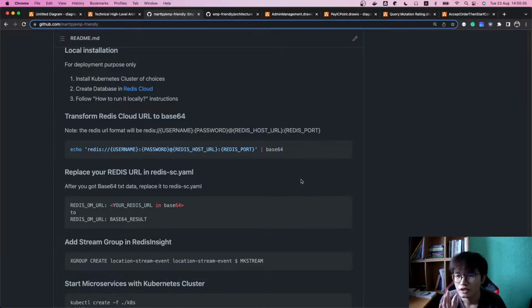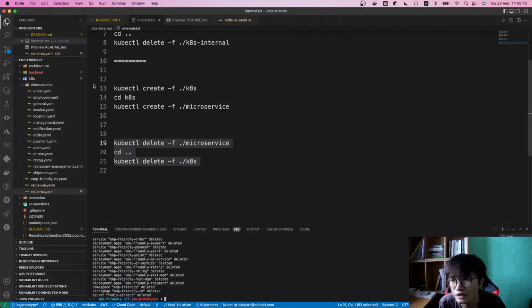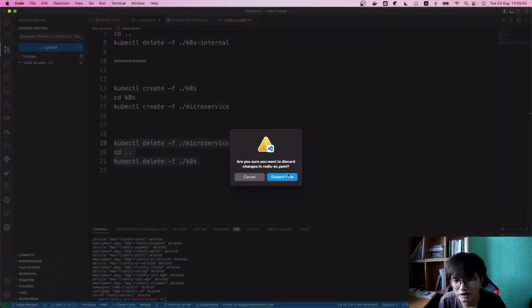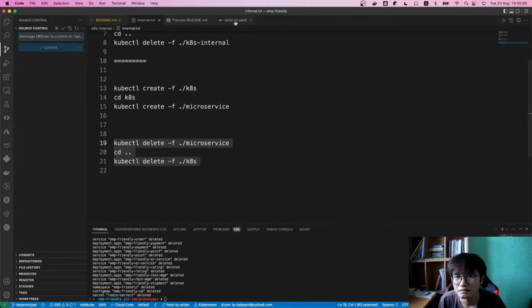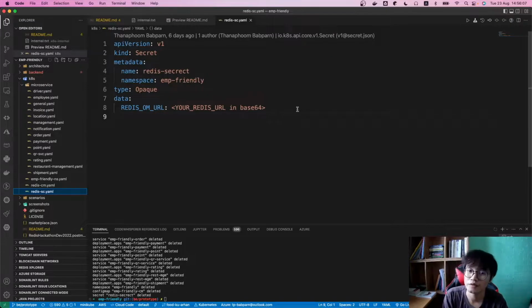Firstly, you go into the cloud URL to base defaults by command. That is the cloud URL. You can see this one. I will convert it for now, so you can't see my chain, right? This one is the section where you can replace the Redis URL. You transform it to base64 and then put it into this one. Okay, I will change to my URL as base64.